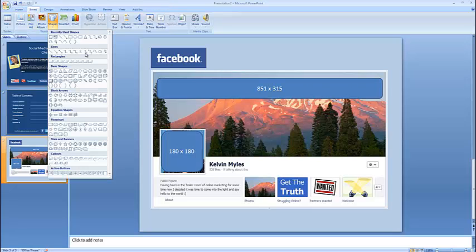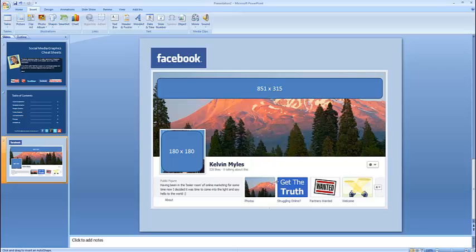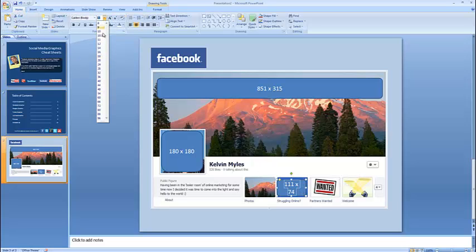And we'll just carry on with the rest of them, these are all going to be the same. And a tab image is 111 by 74. Stretch out a little bit, so we cover the image, and we'll just make that a little bit smaller so it fits.